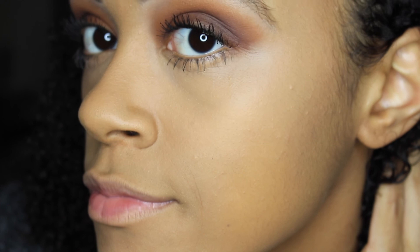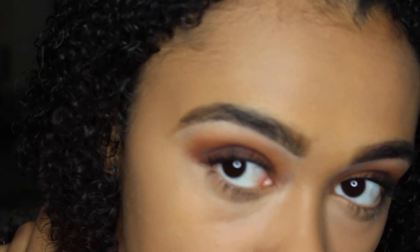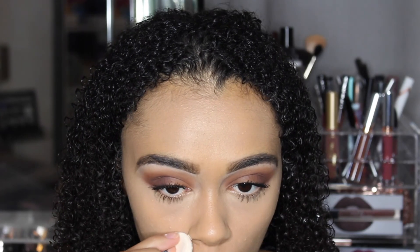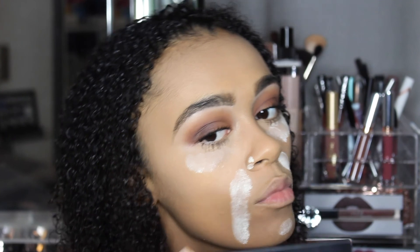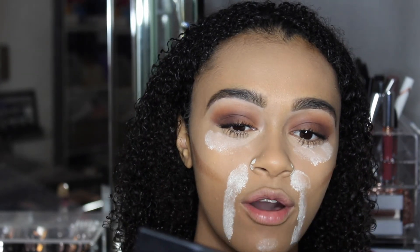I'm just going to come closer so you guys can see this. I don't even feel like contouring today — I'm still in shock with this foundation. I'm going to set my face slightly, that's what I'm going to do. I'm also just going to add some contour. The reason I set in these areas is because I get really, really bad smile lines, so I'm going to leave that on while I contour my face.